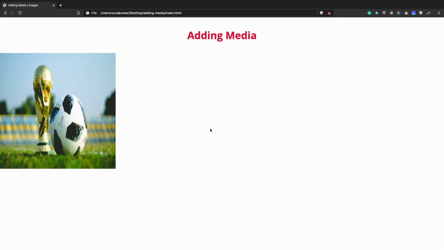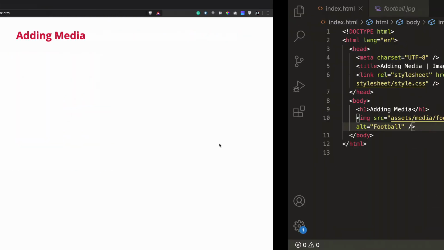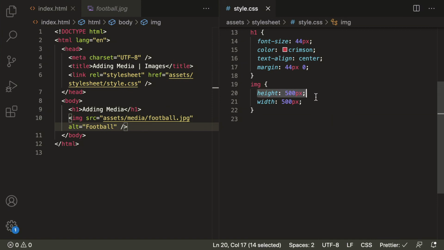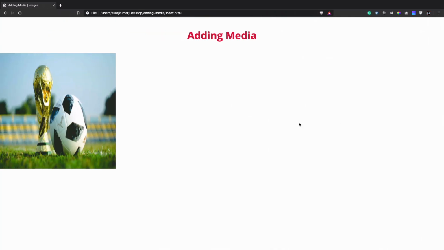Okay, so as we have applied width and height both 500 into 500, the image lost its aspect ratio, and that's why we are seeing this distorted image. So always keep in mind, if you apply both the properties at the same time, you will find a distorted image. So we can apply either of these properties so that the image will always remain in its ratio. We will not see a distorted image.